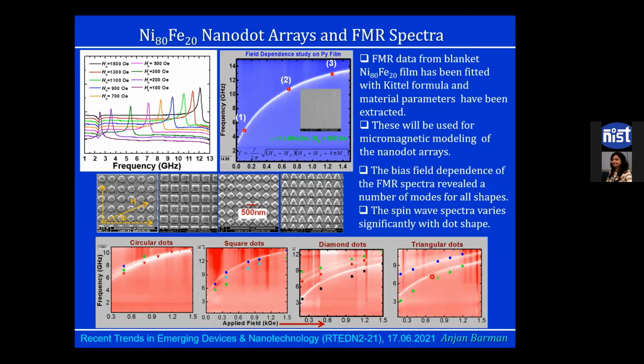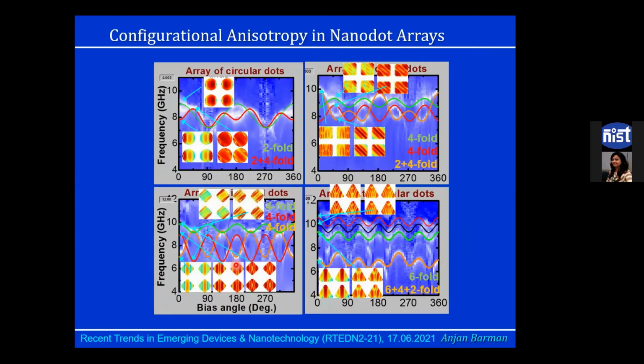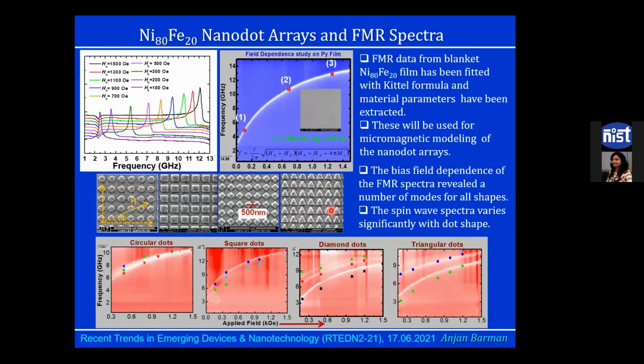And for the triangular dot, only 2 or 3 modes you can see very clearly, but the modes which were appearing here, these 8 modes, cannot be found in the ferromagnetic resonance. So you can now compare between the electrical detection and the optical detection. One can say that these are very strongly coupled. Maybe that is the reason that you have a uniform collective mode, or more or less weakly collective and strongly collective modes. But the difference between the electrical and optical measurements can also be seen from here.